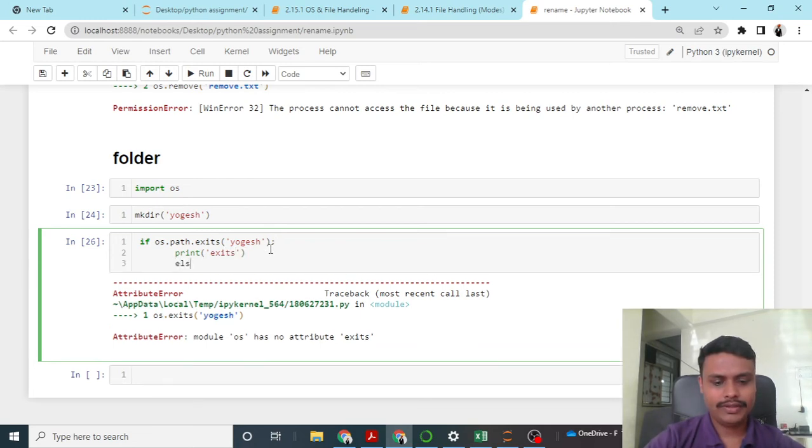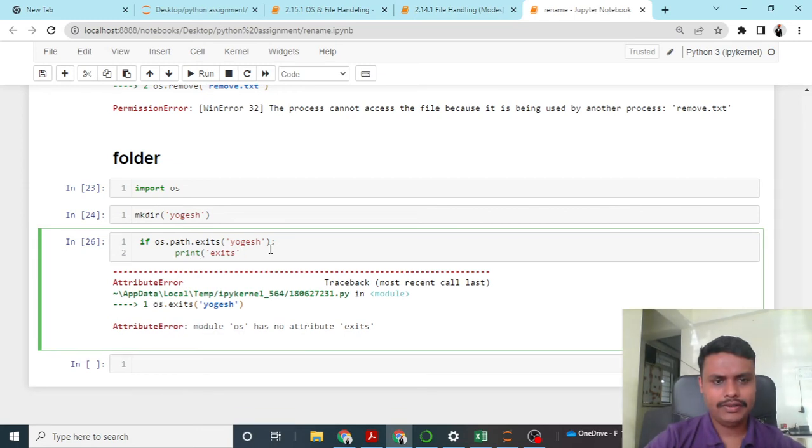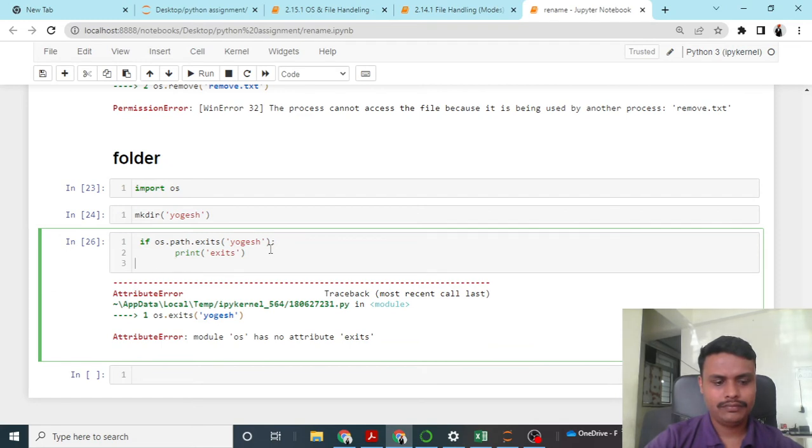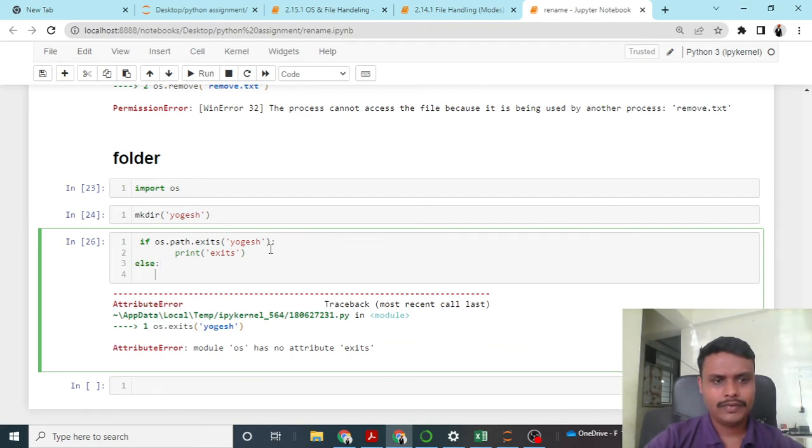Otherwise I am going to use the else command. Sorry, I need to apply that else on the outside. Print not exist. Okay, it is going to show an indentation error, that's why I have removed that, and I will run.